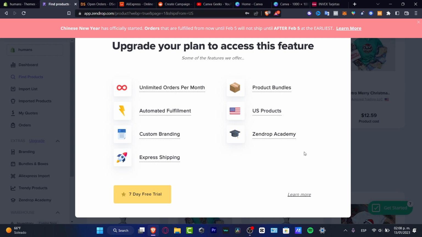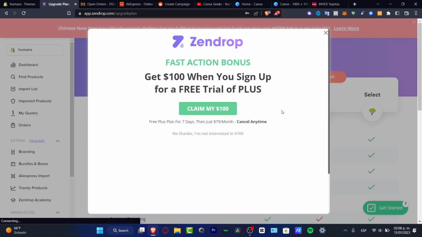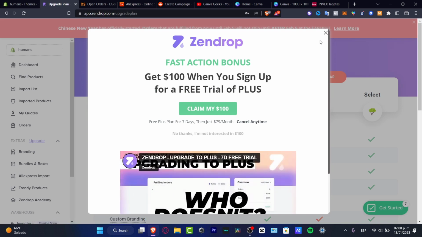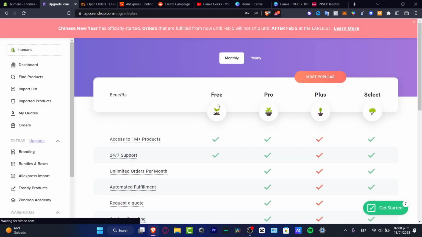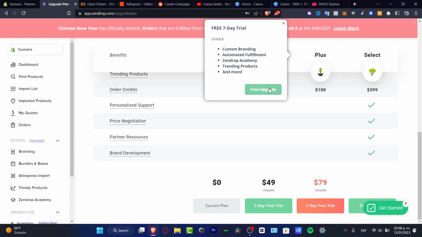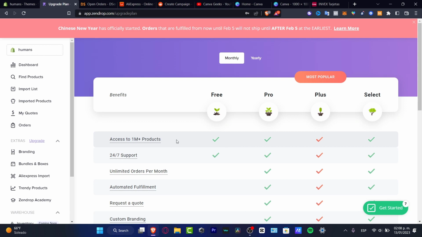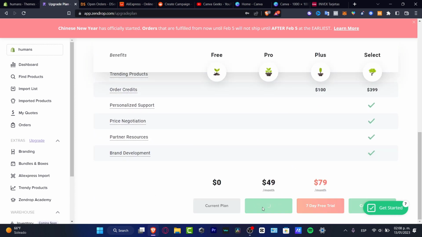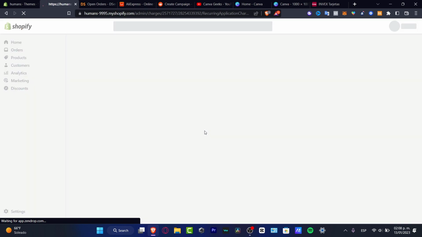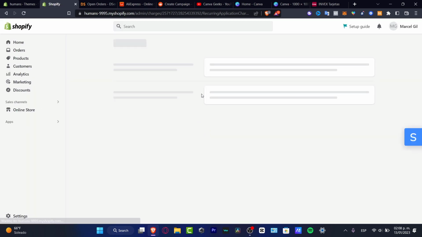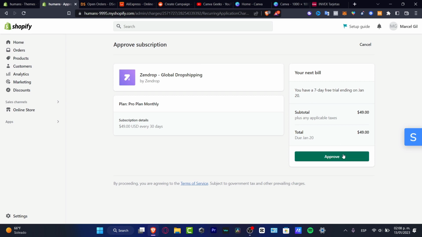And here, you want to choose a plan if you want to access that feature. In my case, you just want to tap the 7-day free trial. Here in the 7-day free trial, I'm just going to click the X mark. And I'm going to scroll my way down, and as you can see, we do have the current plan here. In the current plan, I just have access to 1 million products and this stuff, but I cannot have any orders if that's what you wanted to do. So if you choose the 7-day free trial, it's going to send you to the upgrade version. And you just need to make the payment through Shopify, of course. So here's the billing, and hit approve.